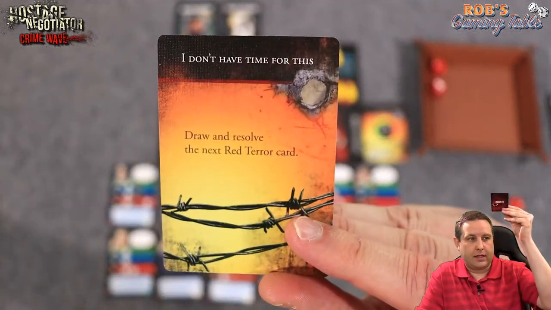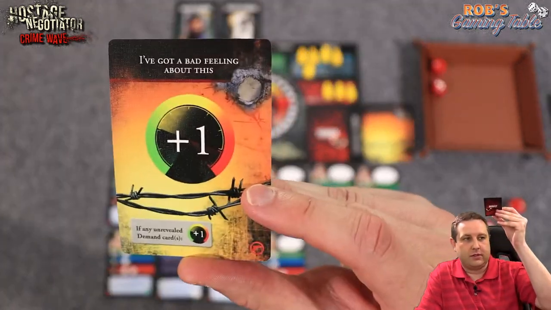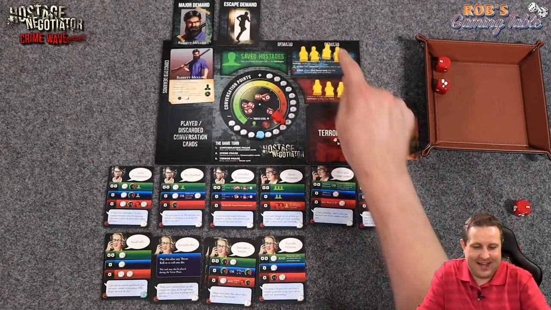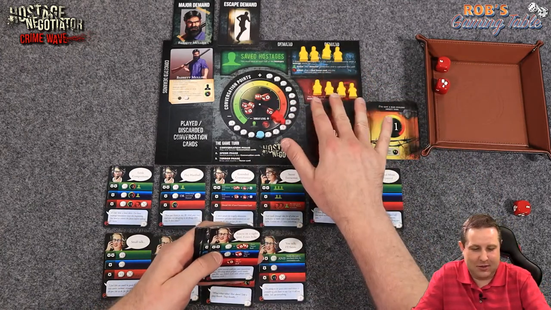Draw and resolve the next red terror card. Okay, so now time is flying here. Oh, of course. And we're getting killed here. One, two. Okay, one more dies and we're done. We have to save all four of these to even have a chance. But this might not be bad. This might be good because they're here.